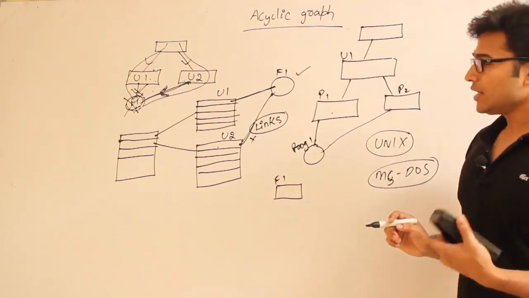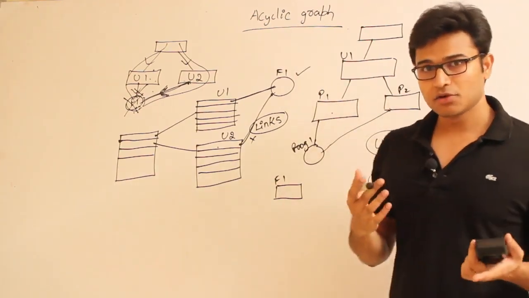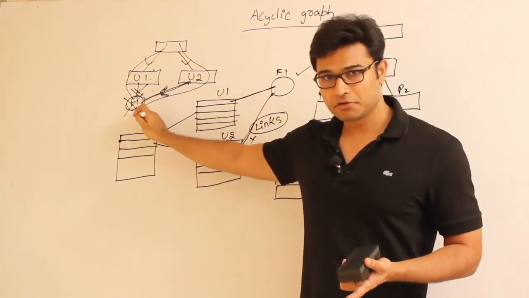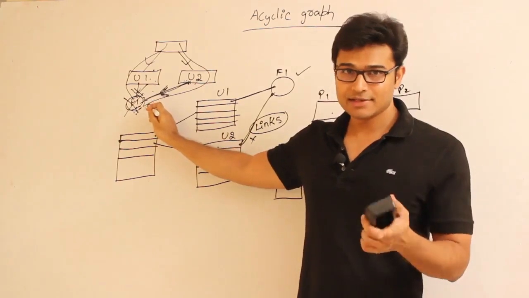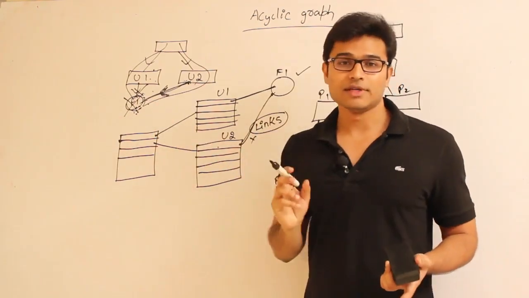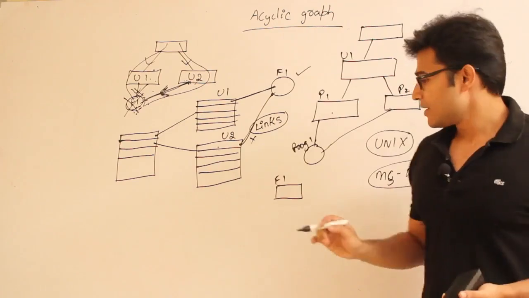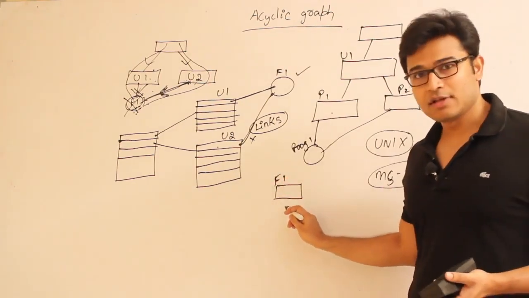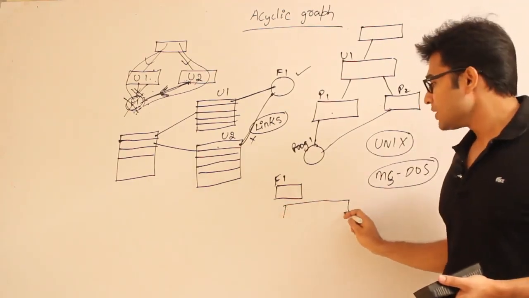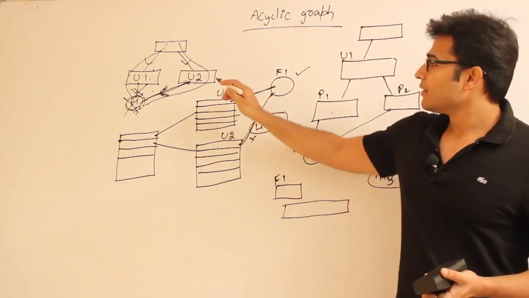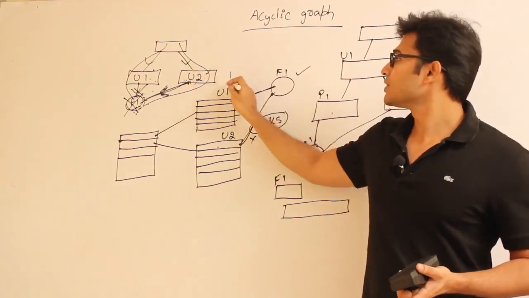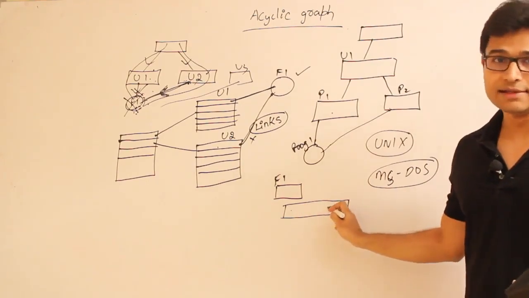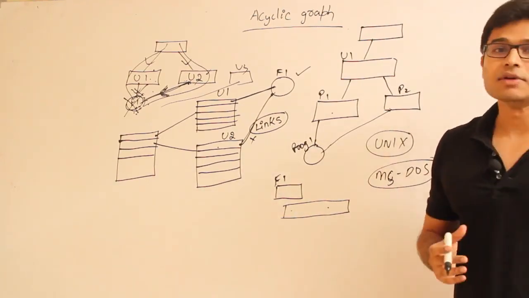Now, one way to keep track of deletions is, see, I think you got the problem, right? Whenever you delete this file, what happens to all the entries which are pointing to this file? That is the question. Earlier, what people thought of is, whenever a file is being created, let us keep a data structure which will indicate all the references to the file. Like there is a reference from U2, let us say there is a reference from U3 also, user 3. Now you are supposed to put all the references here, the links, either absolute links or relative links, right?